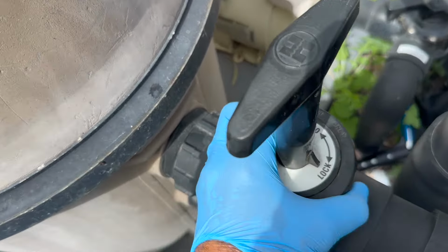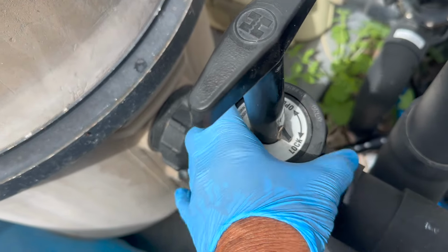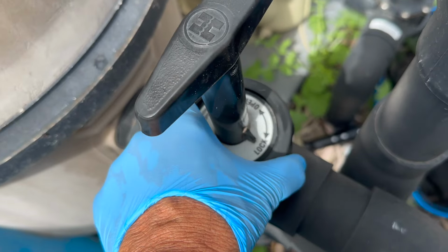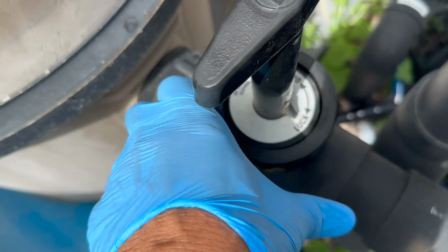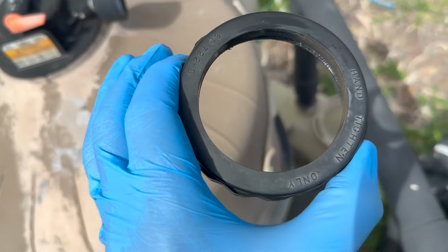Again, the lock nut should be hand tight. You don't want to crank it on too tight because you can crack it, and there's no need to crank it on that tight. If you have to crank it on too tight to prevent it from leaking, there's something wrong. Probably it's very dirty in there and you should clean that out. So I'm going to unscrew this, and for my own preference, I'm going to take this off of the valve. I'm going to remember where it is.